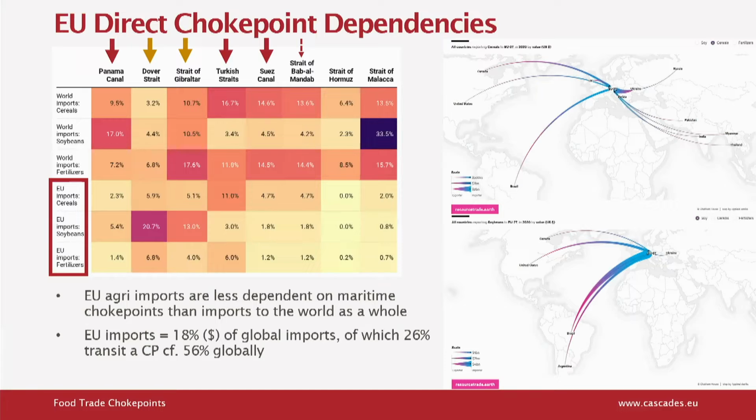If you look at the maps on the right-hand side, the top of which is cereal imports and the bottom is soybean imports, you can see for soybean in particular, that's because a lot of it is coming out of the Americas, and a lot of that comes out of the East Coast. So in terms of getting across the Atlantic, there's not really much of an impediment to that trade flow. For cereals, it's slightly more of a problem, as cereal imports have come through the Black Sea and particularly from the Far East, transiting up through the Suez Canal. And then the heat map on the top left shows the relative dependencies on these different choke points that we identify for the EU and the world as a whole.